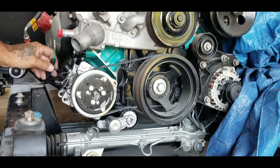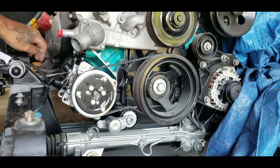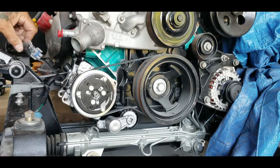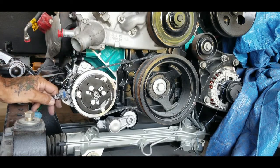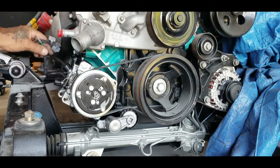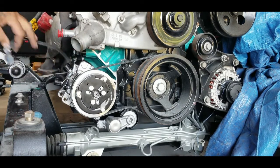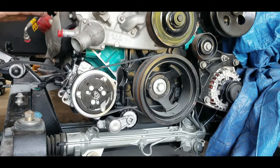Now, another thing is, this is a one-wire setup. The ground's on the compressor. Actually grounds it right here. This is a two-wire setup. They went to the stock one. What I'm going to do is, I'm going to change it to one wire. And when I do that, I'll let you know which pin and which wire you got to look for to connect this up. But that's the start.